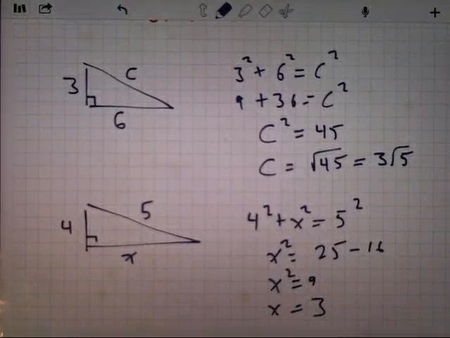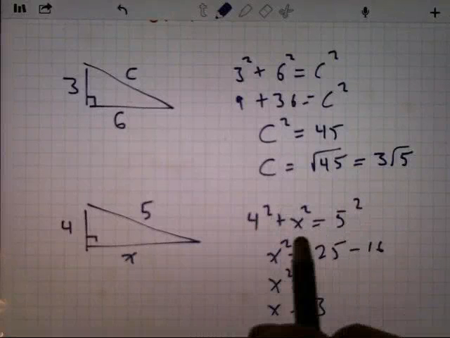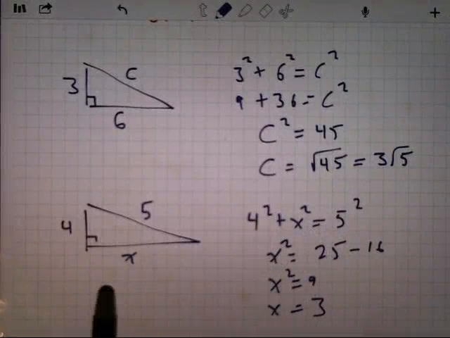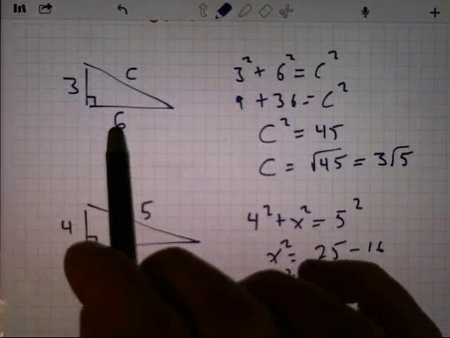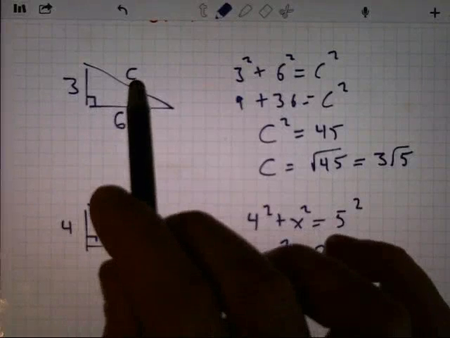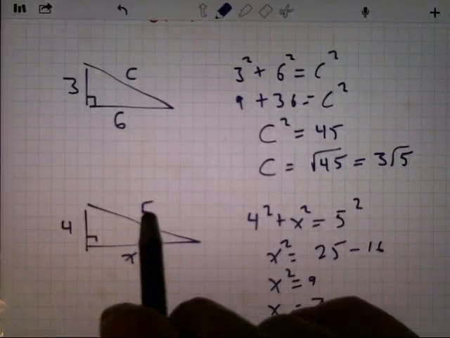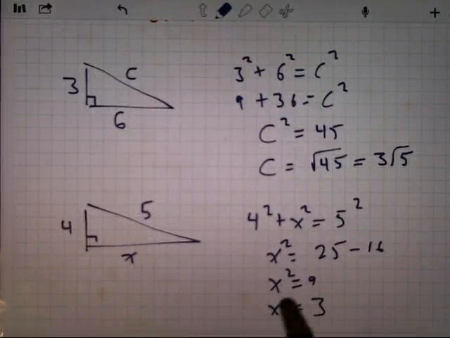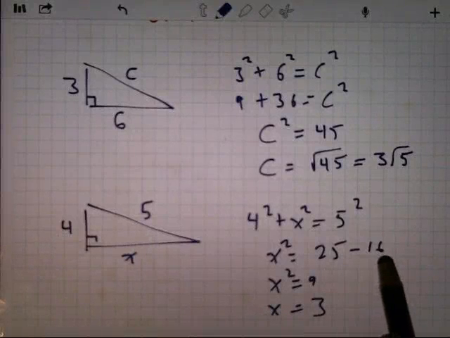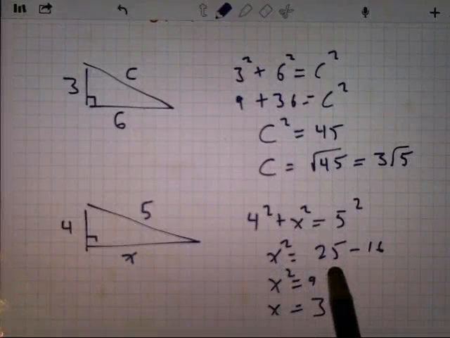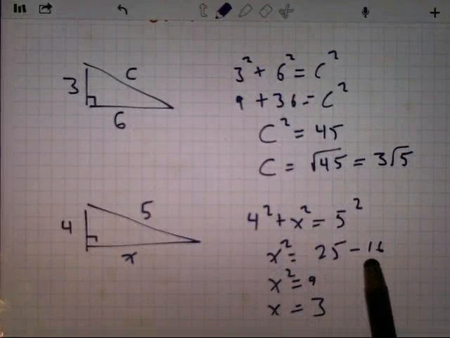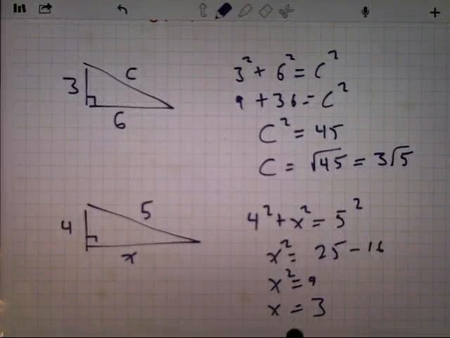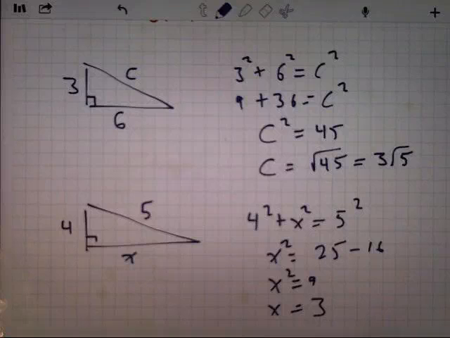Right. Now, as you get more used to this, you don't always have to start in this form. The way I see this is, if I've got the two small sides, I'm going to square them and add them to get the square of the big side. If I've got the big side and one of the small sides, then I'm going to square them and subtract them to get the other side. And I have to make sure I'm subtracting the big one squared minus the smaller one squared. So that'll be a positive number. And then I can take a square root. Right? Either way. Pythagorean theorem. If you know two sides of a right triangle, you know all three.